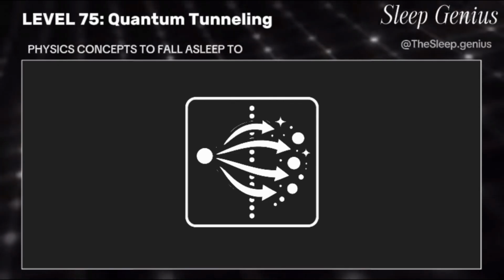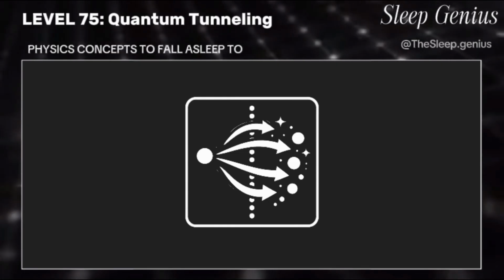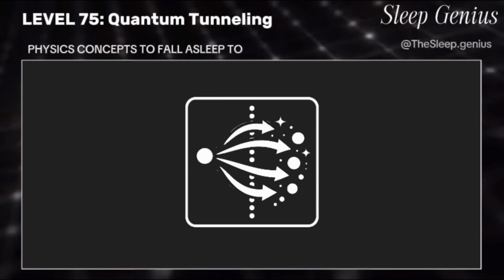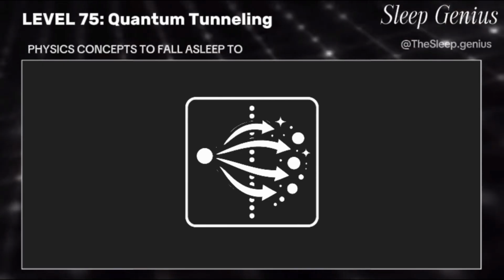Quantum tunneling. Quantum tunneling is a phenomenon in physics where particles pass through barriers that they normally could not overcome. At its essence, it shows that tiny particles do not always follow the strict rules of classical physics. Instead, they behave like waves, allowing them to appear on the other side of obstacles without the energy to climb over. This challenges our everyday ideas of how objects move and interact.